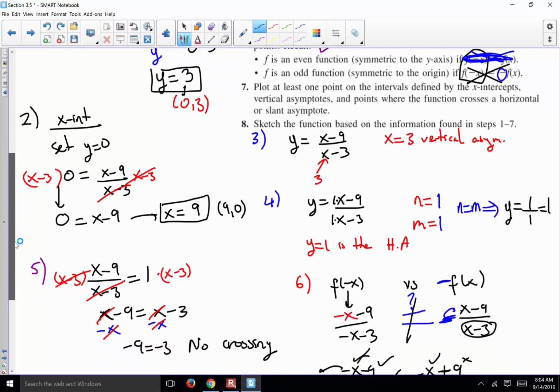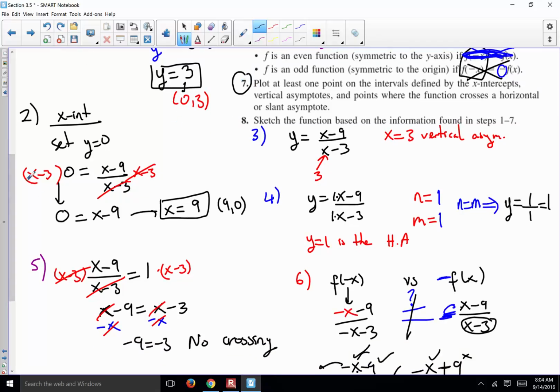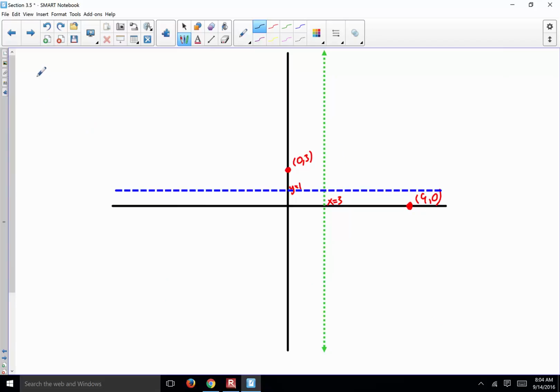All right. Number 7. What does number 7 say? I need the graph here. It says, make a table and get some xy coordinates of points as many as you can. You can do 100 values here if you have time, 100 or 200, 1 million, I don't care. But for assurance, get at least 1 point between this vertical asymptote and this x-intercept, and between this y-intercept and x-intercept. Get several points around these significant objects.